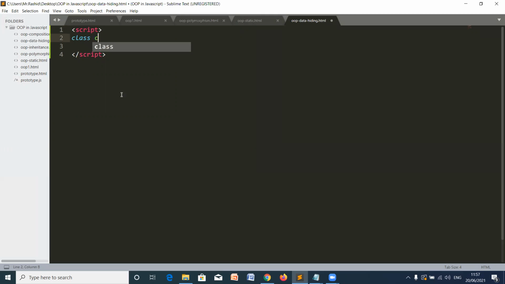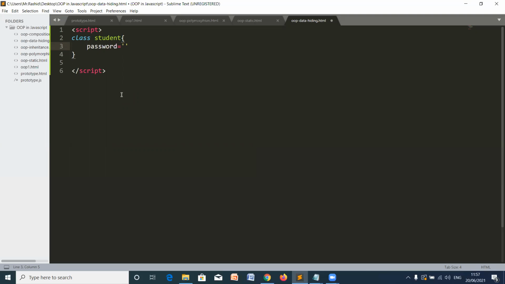For example, course. Class course, and course has some total course has student. Student has password. Password is equal to this. Okay, and it should not be accessed outside the class.